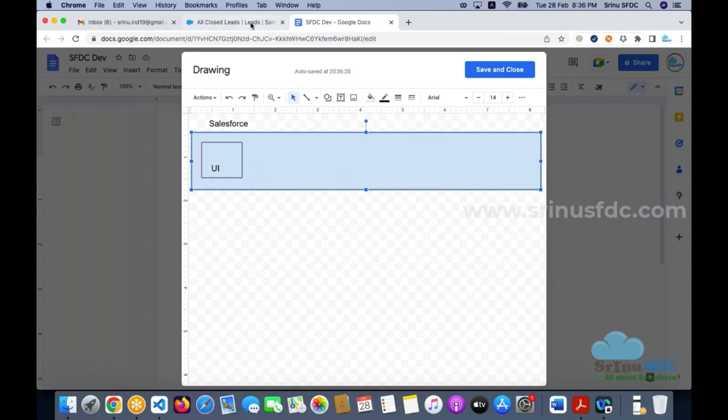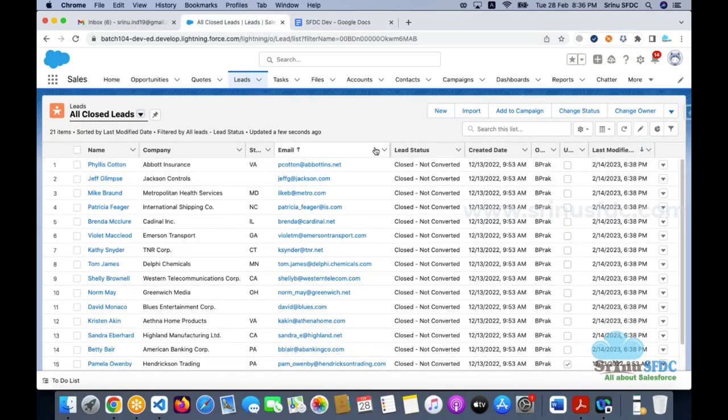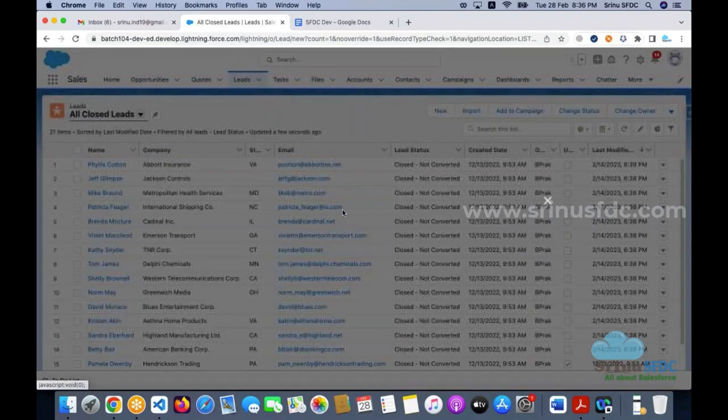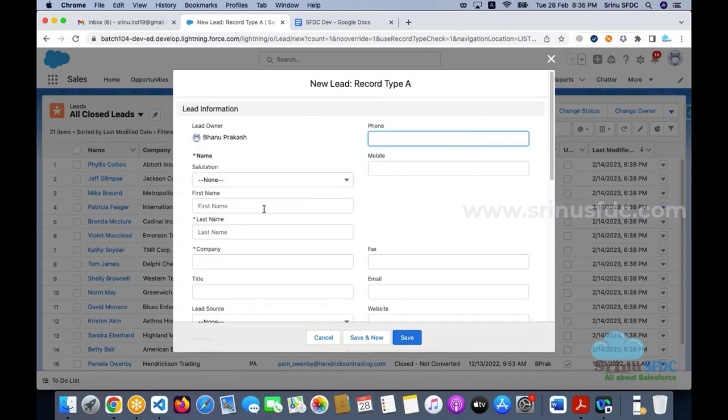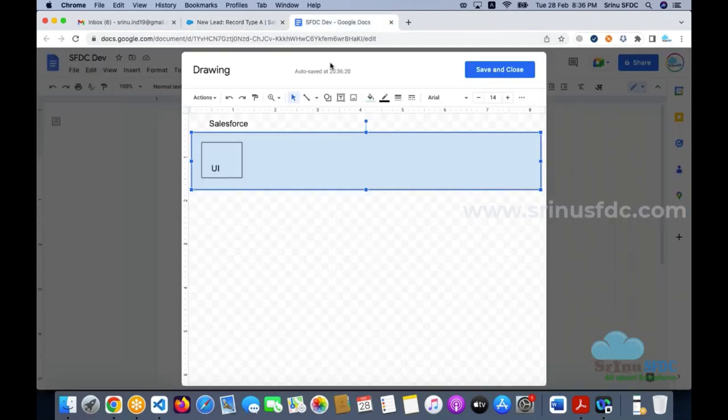And when you do something here, let's say I click on New, in the background some business logic will execute. Maybe if I fill this form and save, some business logic will execute. That business logic will try to interact with the Salesforce database. It will try to read the data from the database, or it will try to save the data into the database.